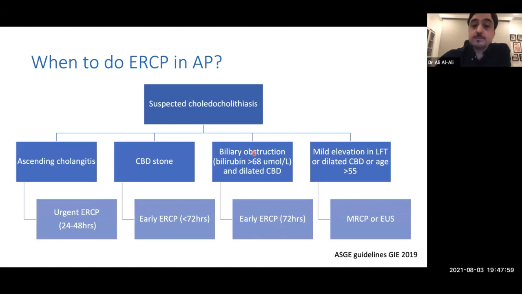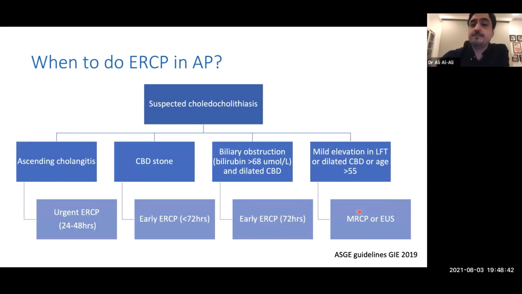And if you have a patient with biliary obstruction, their jaundice, and the cutoff the guidelines use is a bilirubin of 68, plus they have a dilated biliary tree on imaging, for example, a CBD of 7 or 8 millimeters on ultrasound. So if you have a patient who fulfills both criteria, they're jaundiced and they have biliary dilatation, regardless of whether you see a CBD stone or not on the ultrasound, these patients have a high pretest probability of having a CBD stone and should undergo early ERCP within 72 hours. However, all other patients that do not fulfill one of the 3 criteria should not go to ERCP directly.